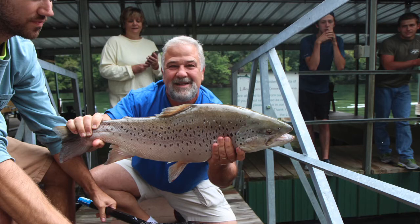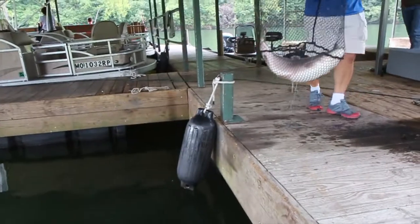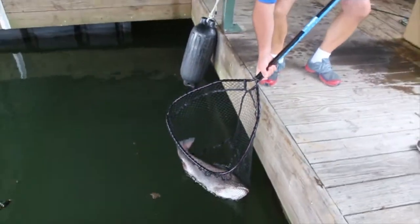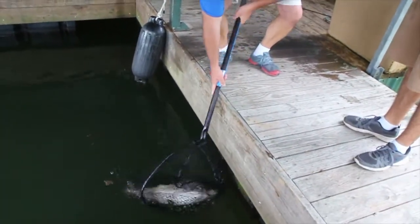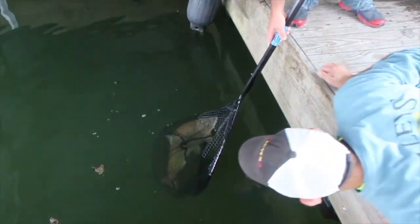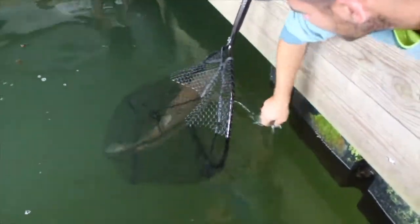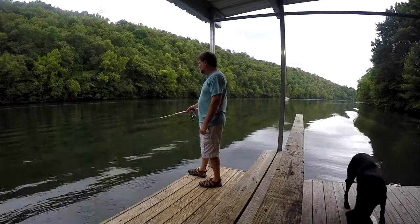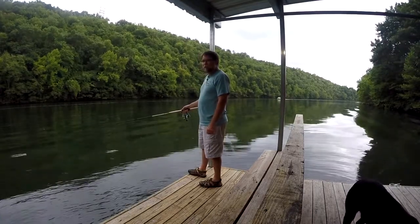We did have a gentleman — and I need to get his name — caught a brown last night off the dock with a night crawler. 28 and a half inches, weighed a little under 14 pounds, released it off the dock here this afternoon. We kept it in the minnow tank for a long time. It was good and strong. Pretty nice fish. We thought it might have been a fish that's been hanging around the cleaning station, but it's not the same one. That brown is as big or bigger. Still catching a few big fish.